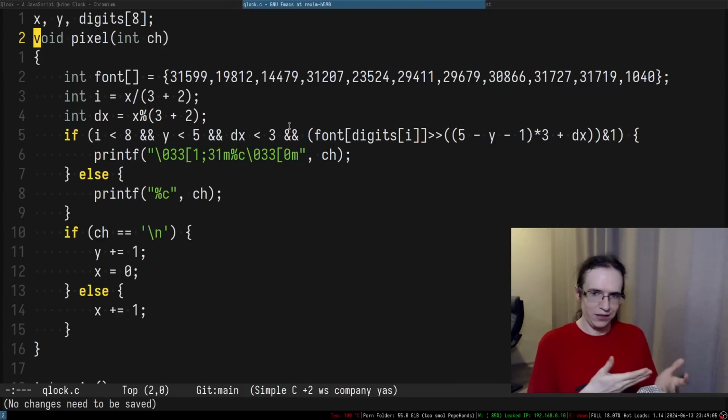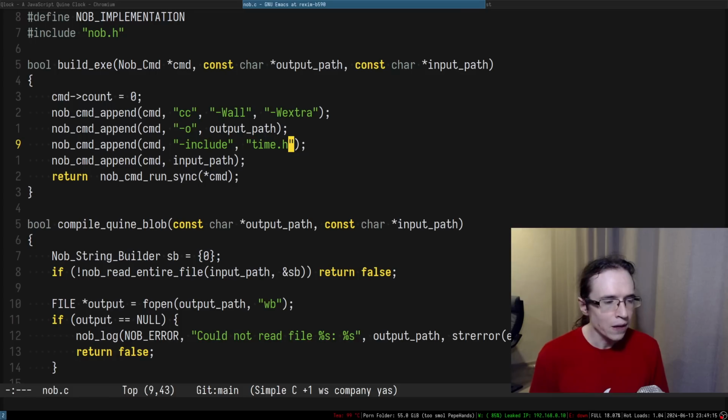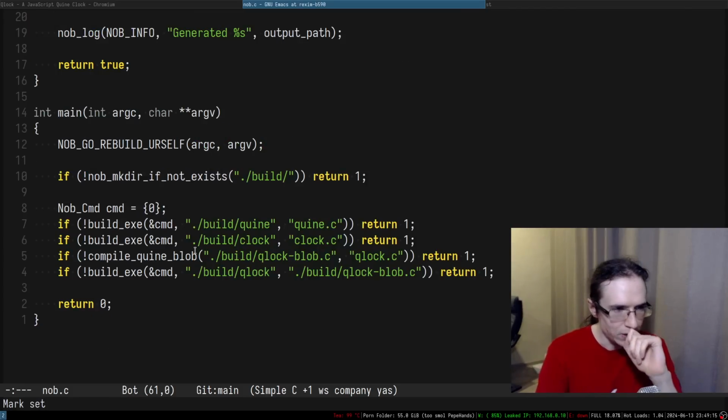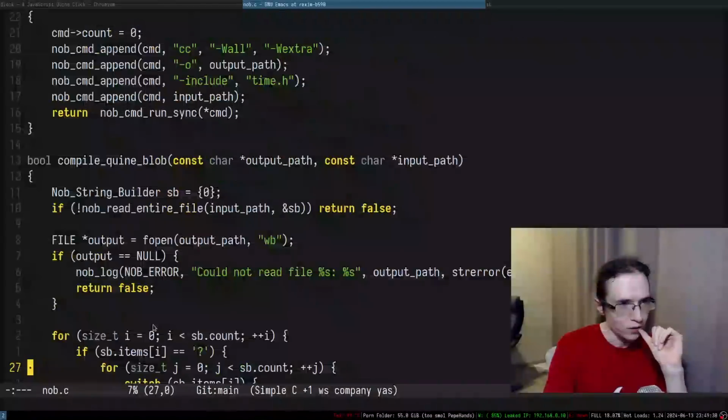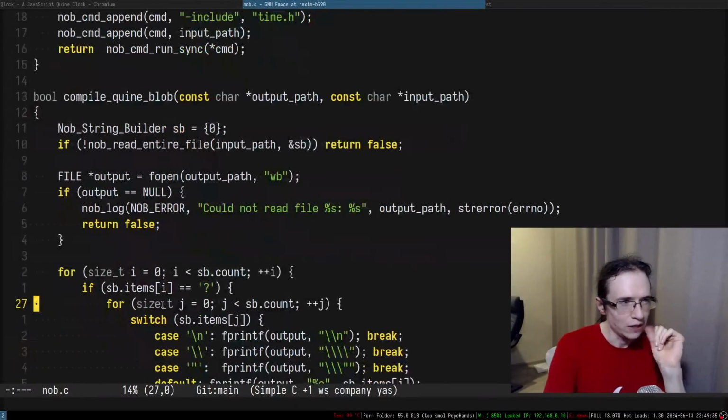So we can just embed the STB lexer, the C lexer, and just do this kind of thing. So even like in Knob, we can do a pretty cool thing where first we reformat the tokens of QBlock, then we compile the blob, and then we compile this entire thing. So we can actually have 3 steps in here. This is super cool, honestly. This is super cool, and I really want to try to do that.